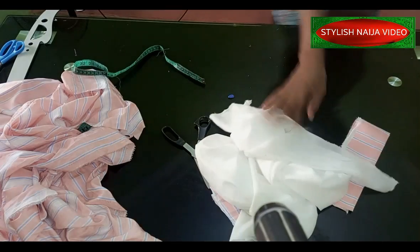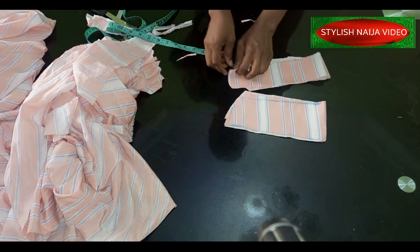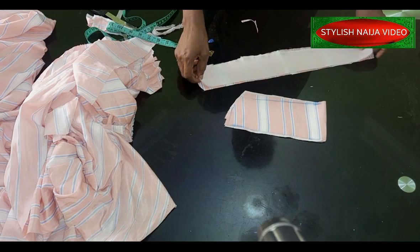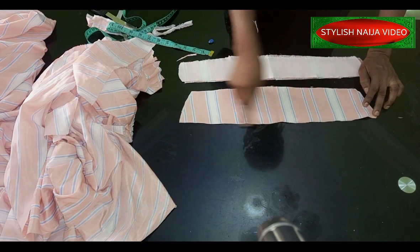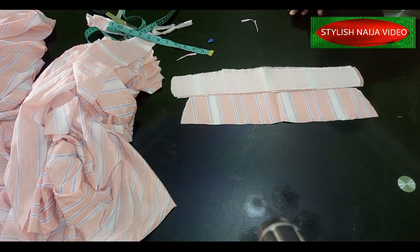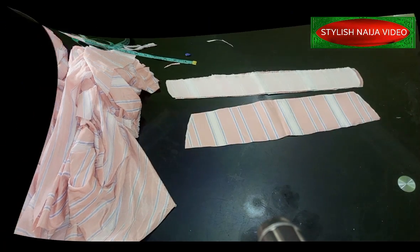This is the hairstay. Okay, so this is my collar and my collar stand. So I've opened the collar stand. So I've opened it up. So this is my collar. So what I'm going to do now, take my collar, I'll take it back to my machine and then I'm going to stitch here and then place it in. So I'll stitch it first and then come back and show you and then iron it properly.